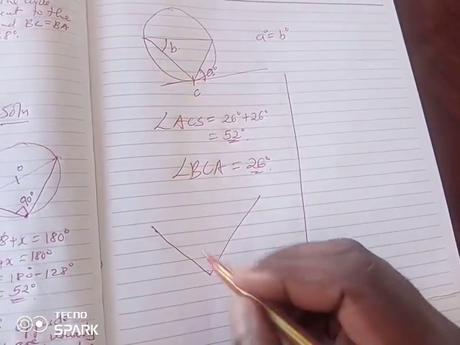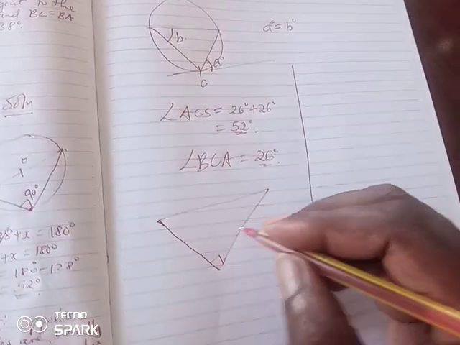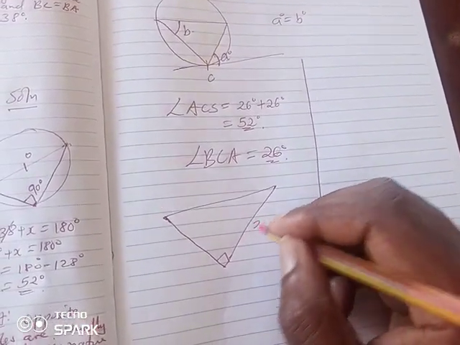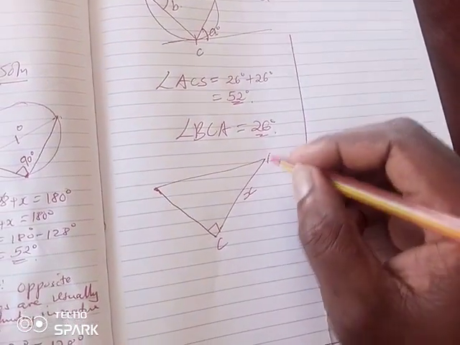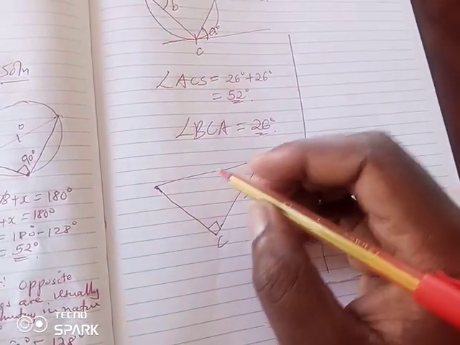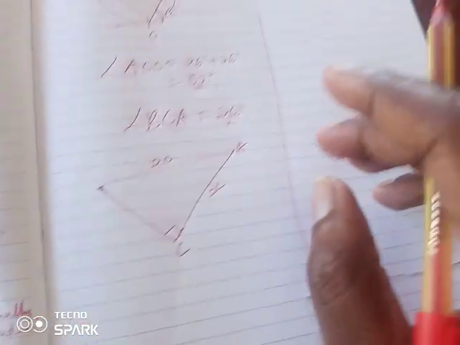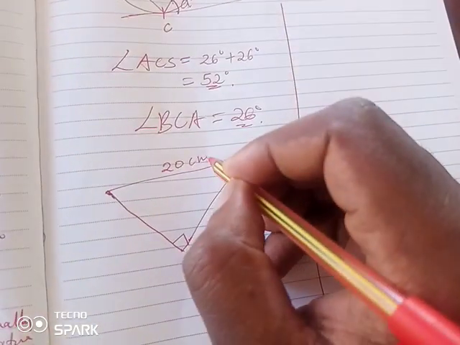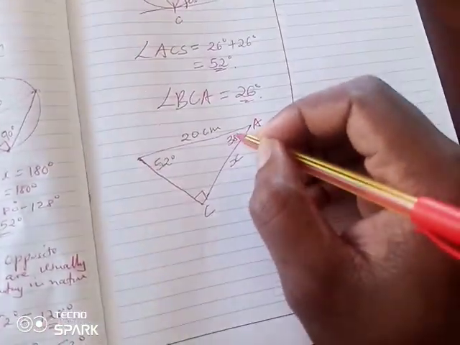Here is the triangle, and it is 90 degrees at this corner. The length needed is here, CA, but the hypotenuse being the diameter, we were given the radius was 10. So the whole diameter becomes 20 centimeters, and the angle there is 52, as we have 38 there.